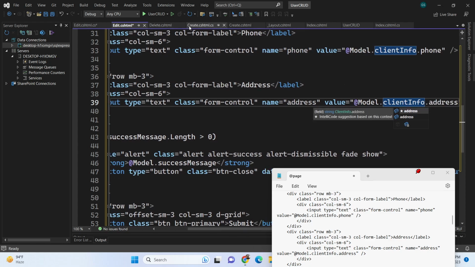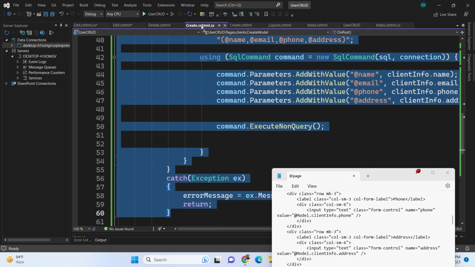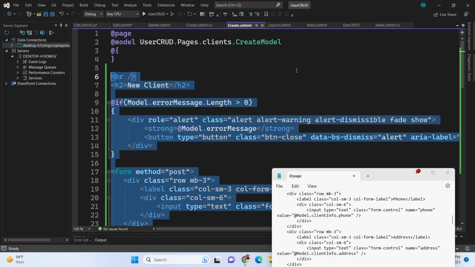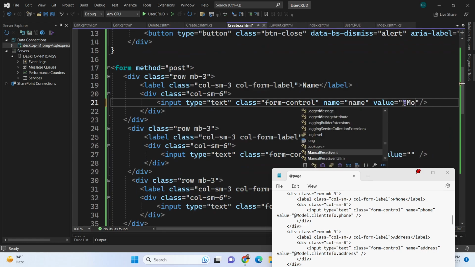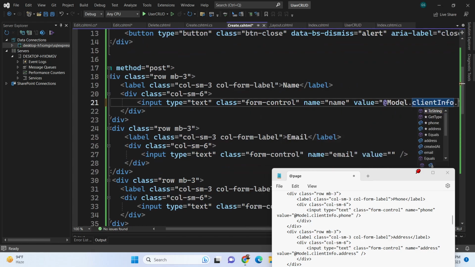So I forgot to do this inside our create operation as well, guys. So that's why we also need to do this in the create operation as well. The same operation, model client info name.